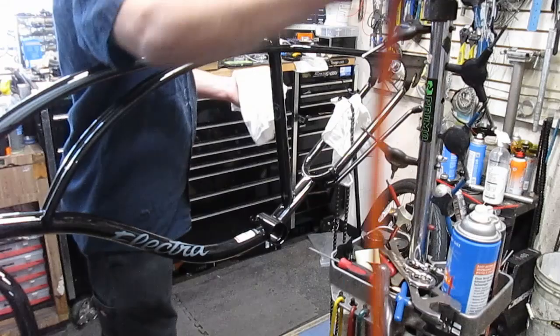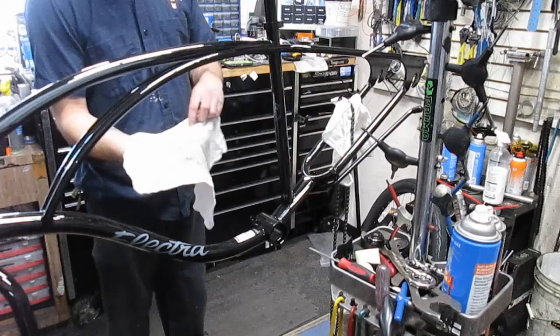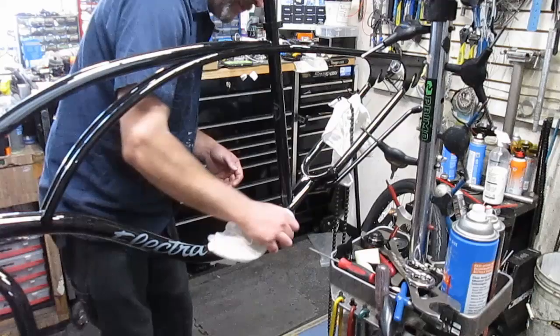I'm going to go ahead and put her back together. You can see there's a clean rag, and this is all the garbage that came off of there. It doesn't look really good, man. It has a bunch of, I don't know if it's paint or what have you, grimy, gritty stuff that was in there causing all that noise. You never know. I don't even know what they put in there.